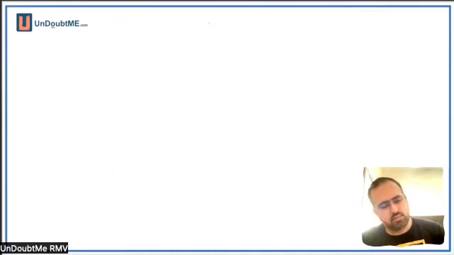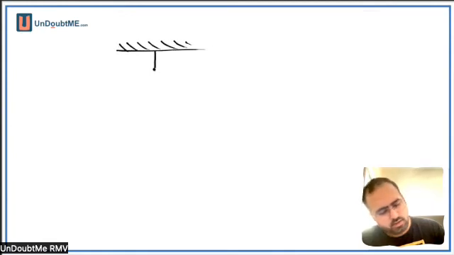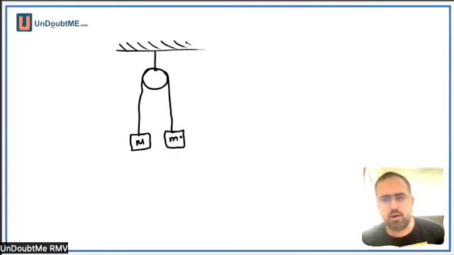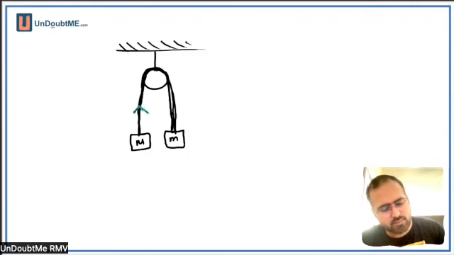Next and the last case which we can see is a mass pulley system. Now in this mass pulley system also you can see that on both the sides the masses are the same. Since the masses are the same and this string is going across the pulley on both the sides, whenever we have such a case, the tension in both the strings will be the same.